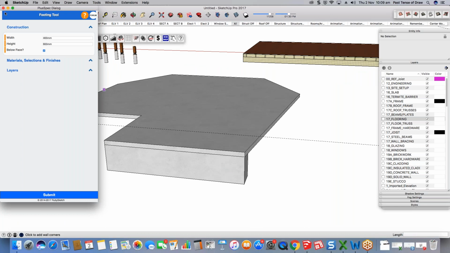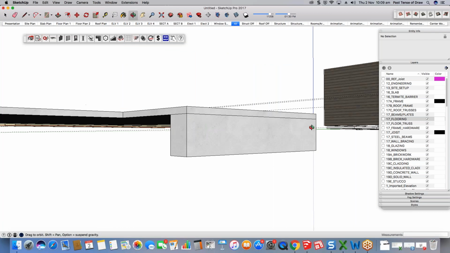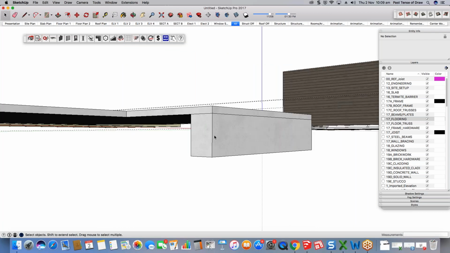So I've drawn my footing. It's just square, but I know that I want this end to come up. So I'm going to keep on double clicking so I can grab that little line at the bottom. I can then use the M, so M for Molly on my keyboard, and I can come up, and I might even know that I need it to be like so. Now I have a footing that's sloped.